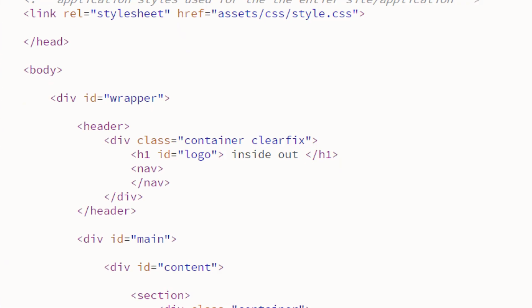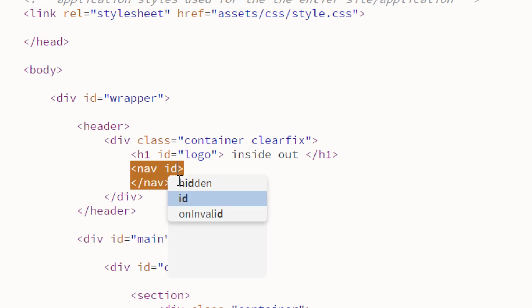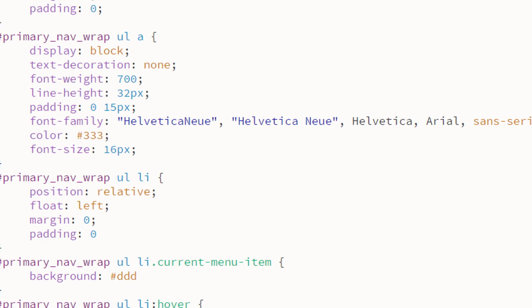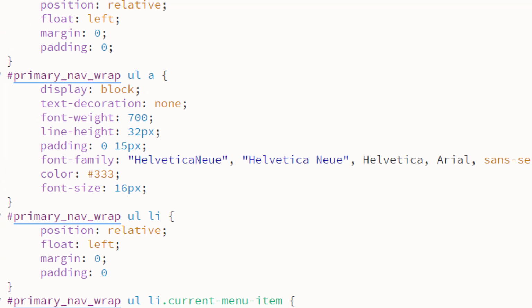What that step is we need to go down here in the nav and put the ID in so that the styles will apply. It doesn't help to have styles if you're not aligning them to the element that you want them to go.